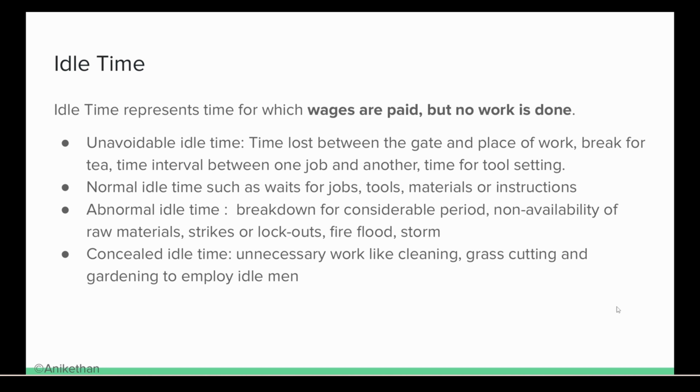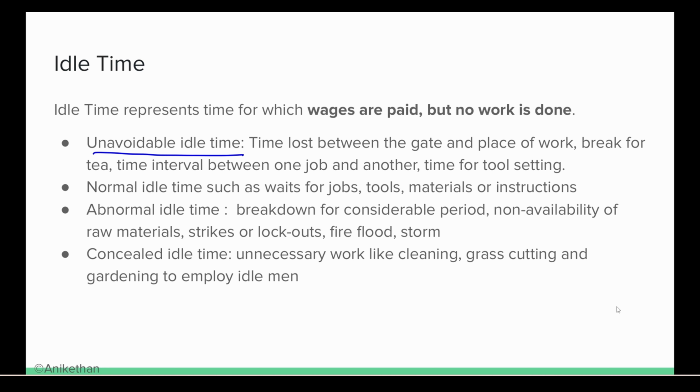One is unavoidable idle time. These are nothing but the normal occurrence of idle time in the factory. Examples are traveling from one department to another department, or the distance covered from the gate to his place of work, or the time between finishing one job and starting the next job, or time for tool setting. All this idle time is not in the hours.